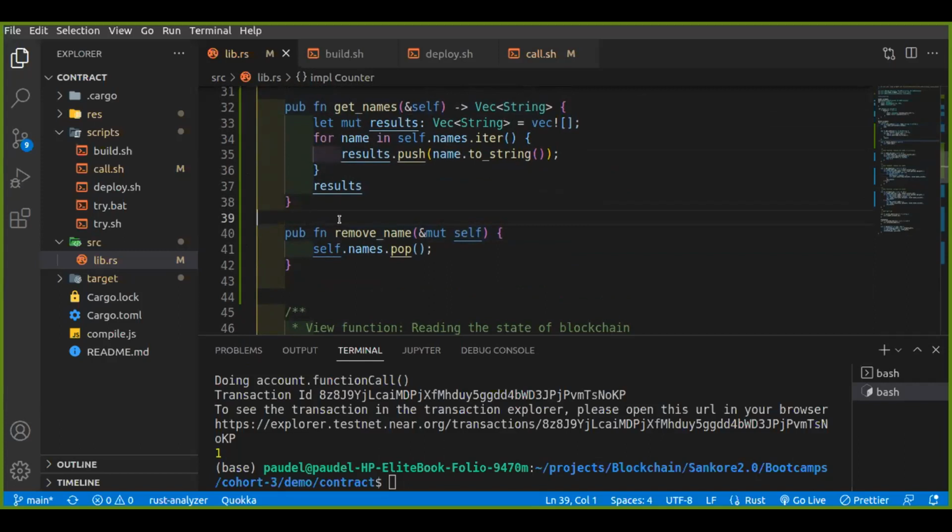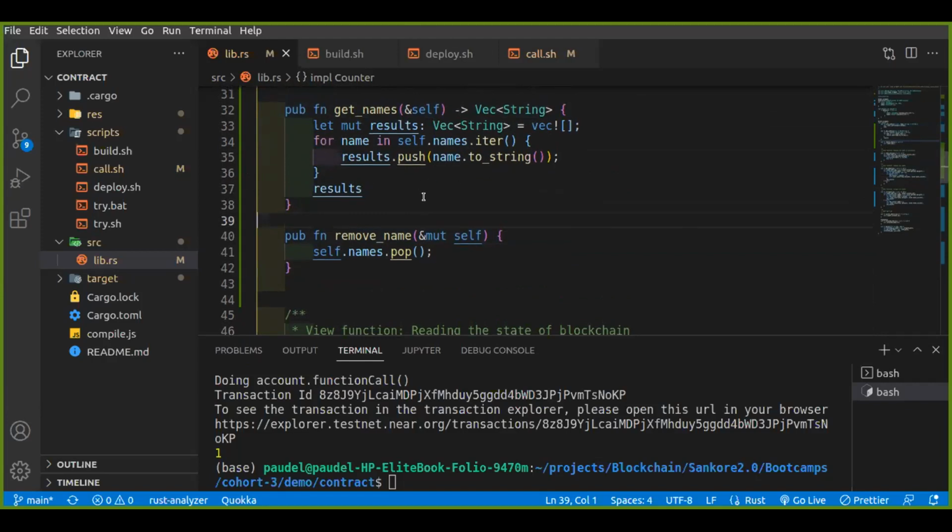The denial of service attack can easily be done on this particular smart contract. Why? Because we're just storing names. There's nothing else we are doing to it. So it means that the owner of the smart contract is the one going to cater for the storage of all these strings, of all these names within this particular collection.